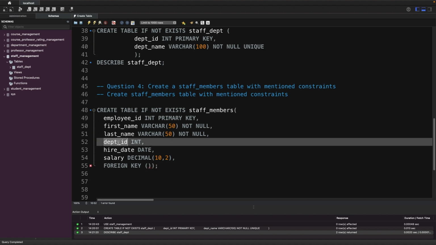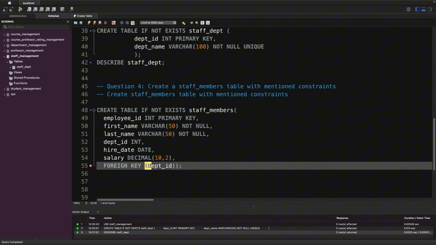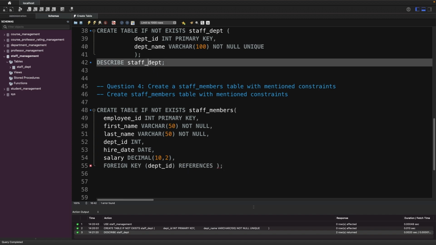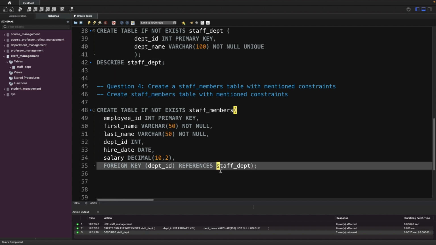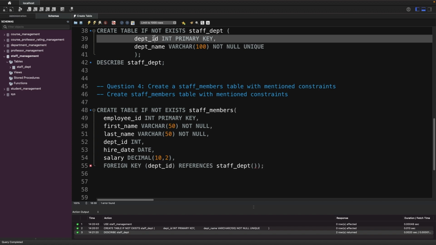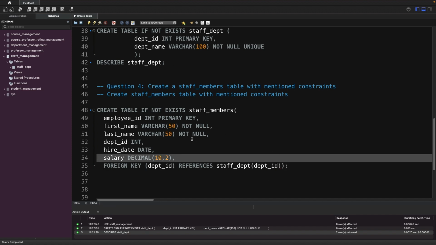So this is your column name of your table, right? And now you're going to reference another column from a different table. You use the keyword references to the staff department table and to its department ID column. So this way you created a foreign key for the department ID column.